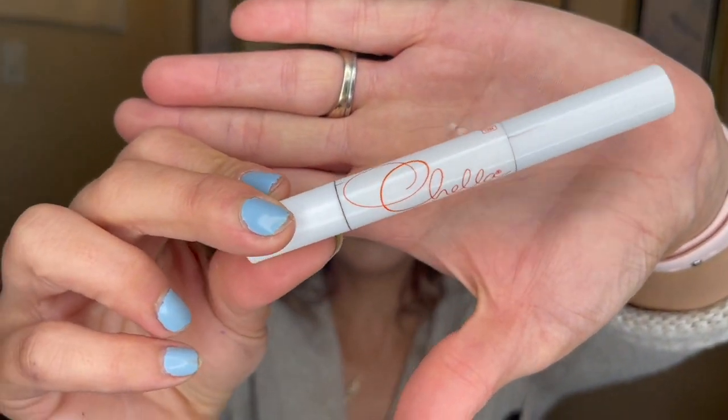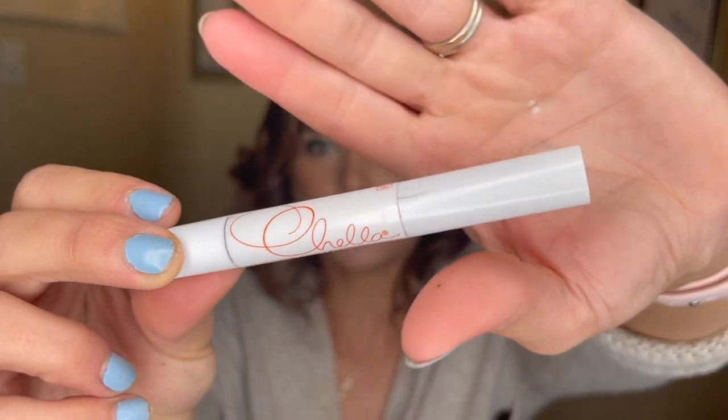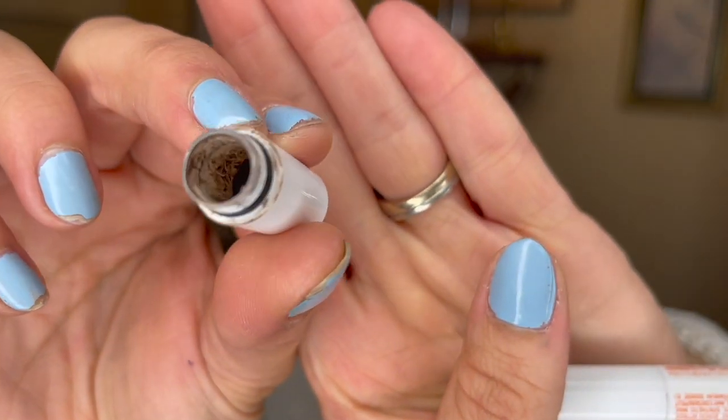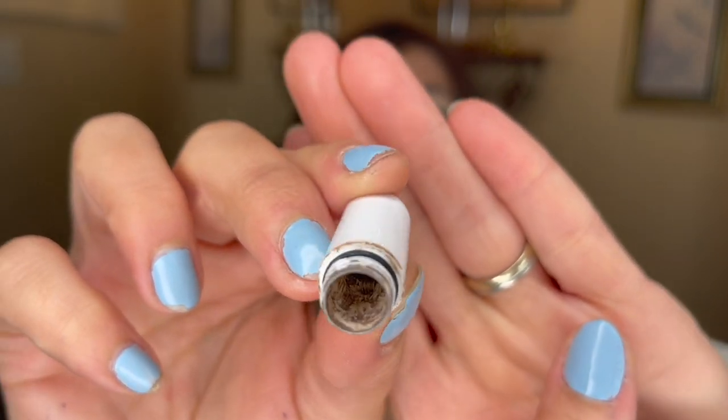The next item is my Chella Tantalizing Taupe Eyebrow Cream. I've been enjoying using it and getting good use on it for the past couple of months — it performs well, I like it a lot. Last month it was weighing 9.73 grams and this month it's 9.6 grams, so I've used 0.13 grams, which is pretty on par with last month and a good amount as far as eyebrow cream goes. It's definitely getting better use than the Benefit Brow Gel, which was dry as a bone. I'm not sure how much I'll be able to use up before it dries out, but I do have another eyebrow pencil I'd like to get some use on this year as well.